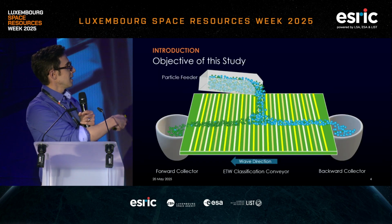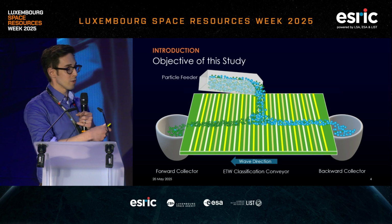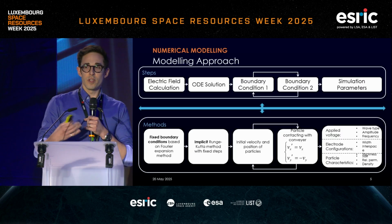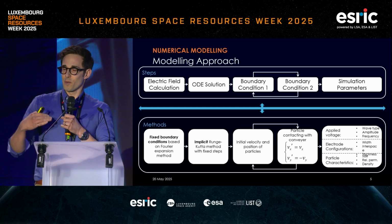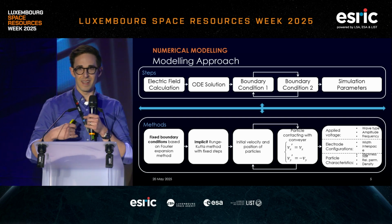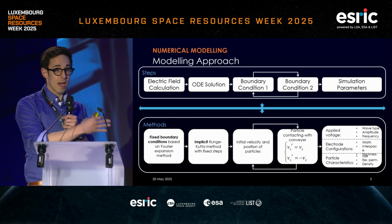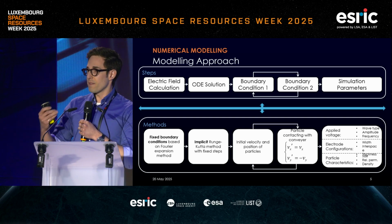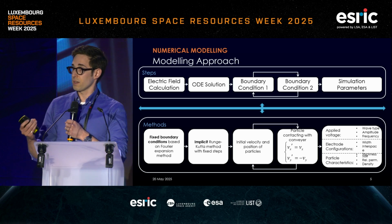This is a good demonstration of what we're trying to actually accomplish. So how do we actually get to this, though? Through Yu's PhD, he did a phenomenally wonderful and extremely complicated set of mathematical modeling to try to describe the behavior of these particles and how they interact at a very fundamental level with these electrostatic fields.